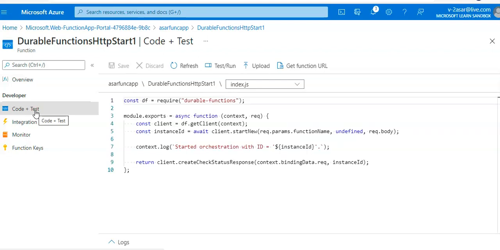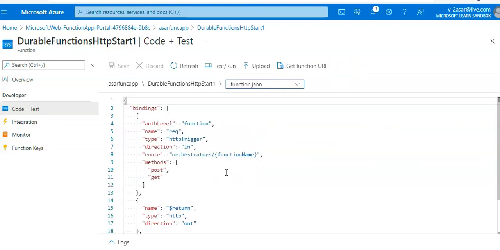Okay. So we see this. You should also have the same in your function app that you will create, right? And make sure that index.js is selected, not the function.json. Now, in the drop-down list for the files in your function, select function.json here to view the bindings associated with your new function. This information specifies any authentication requirements together with the HTTP methods that can trigger the function. This file also specifies that the function is a client that starts the orchestration process. Your file should resemble this.